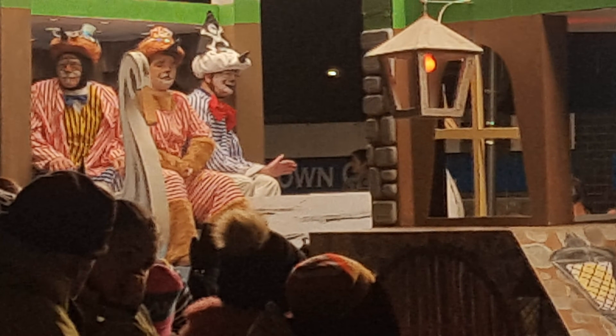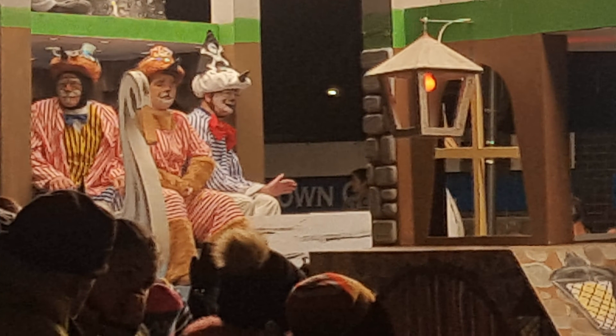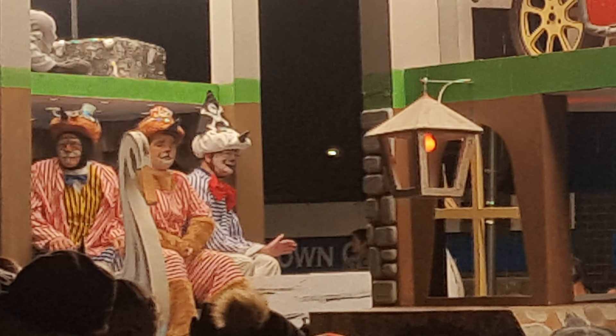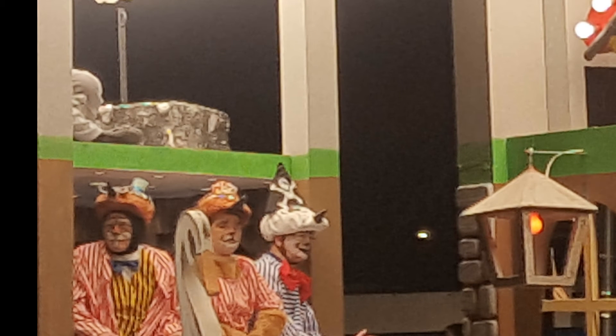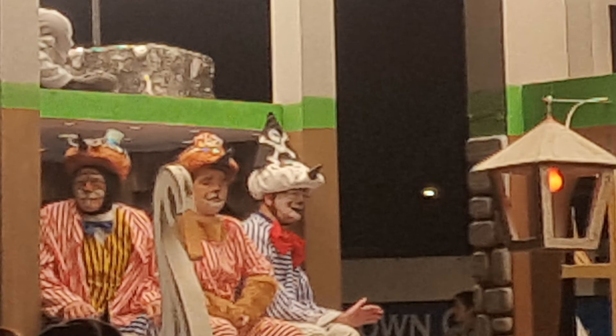We have three people sitting there on the float itself in the picture. I'm recording this in 1080p 60 frames per second so hopefully it gives some decent pictures when it's not actually zoomed in too much. Let's zoom in so we can get a closer look, but it's going to be a little bit pixelated.